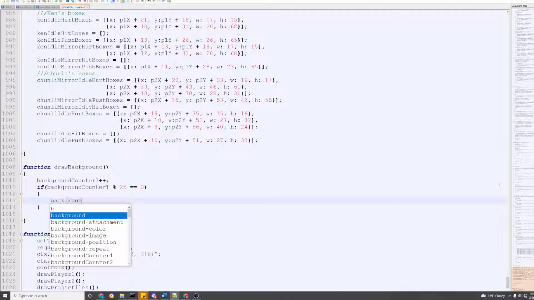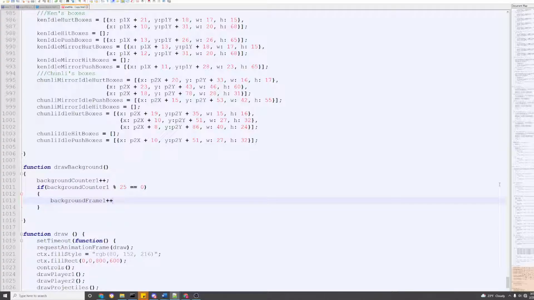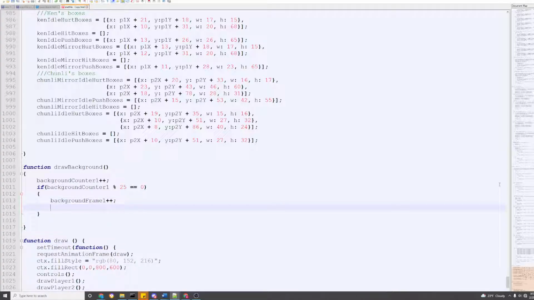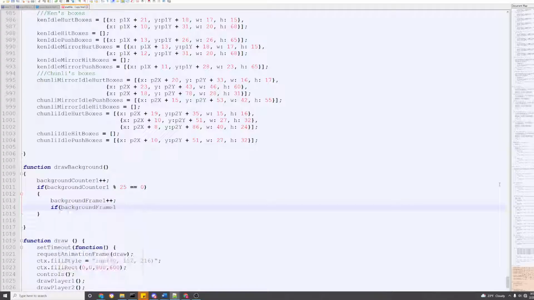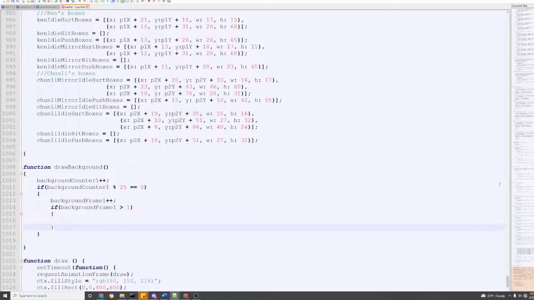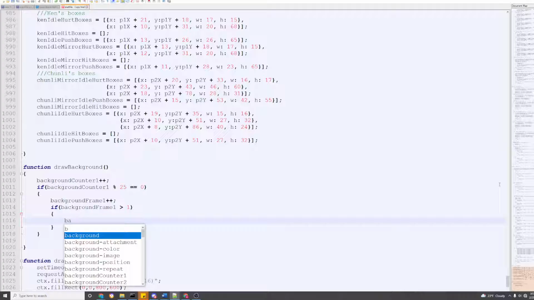So background frame 1 plus plus. And here we're going to say if background frame 1 is greater than 1. There are only 2 frames, so if it's greater than 1, it is out of bounds. And so we're just going to set it back to 0.